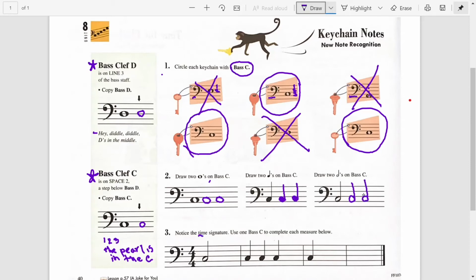In the complete the measure section, we first must look at the time signature, which has a 4 on top. What does that mean? It means 4 beats per measure. We must finish these measures with 1 note only in each of them.